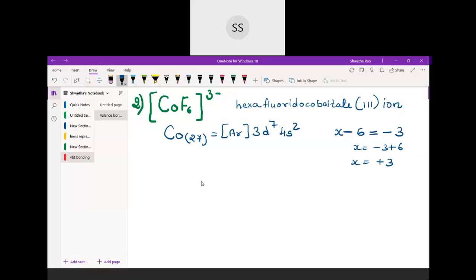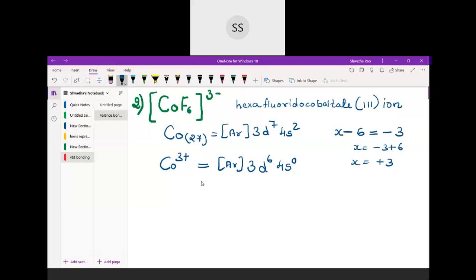Okay, again they are in +3 oxidation state, which indicates that this metal ion has lost 3 electrons. Okay, and they are in their ion state. So I can write cobalt 3 plus ion. Okay, be careful when you are writing these charges. So charge indicates that 3 electrons they have lost. So I can write it in this way: argon, 3 electrons means 2 from the 4s and 1 from the 3d. Okay, so remaining will be 3d6 and 4s will not be left with any electrons. So 4s electrons will become 0. Okay, so Co3+ ion, this is the electronic configuration.